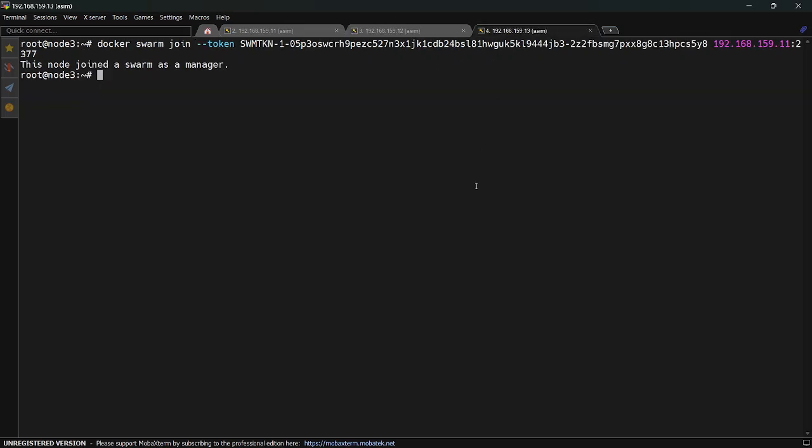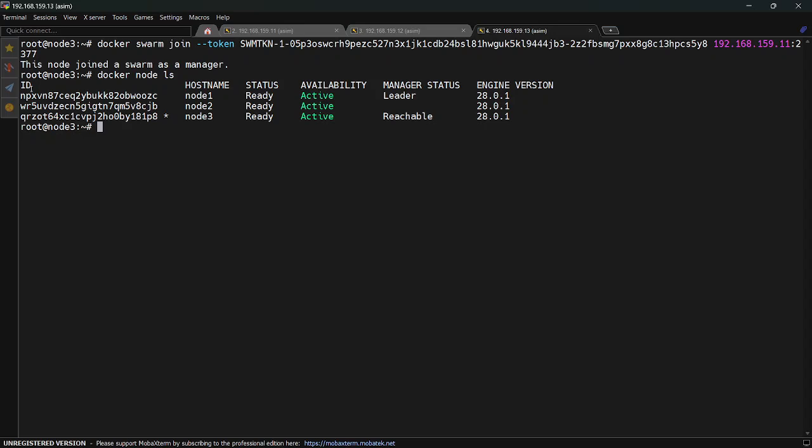Only the nodes that are part of the cluster managers can perform administrative tasks. With docker node ls, you can see this node can also perform administrative tasks. So only these two nodes can perform administrative tasks.